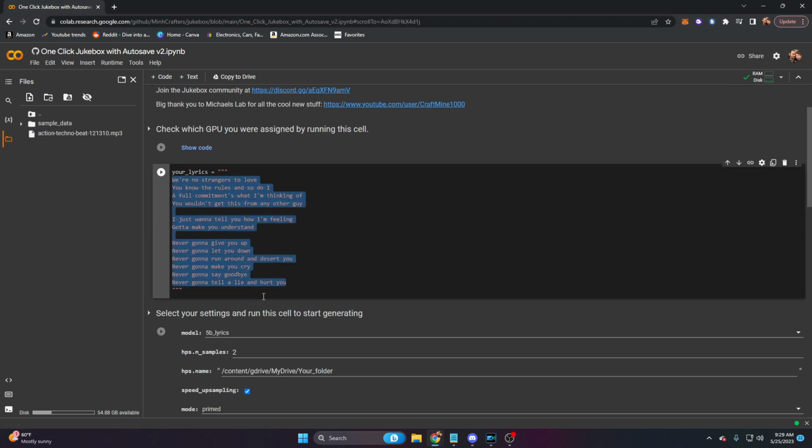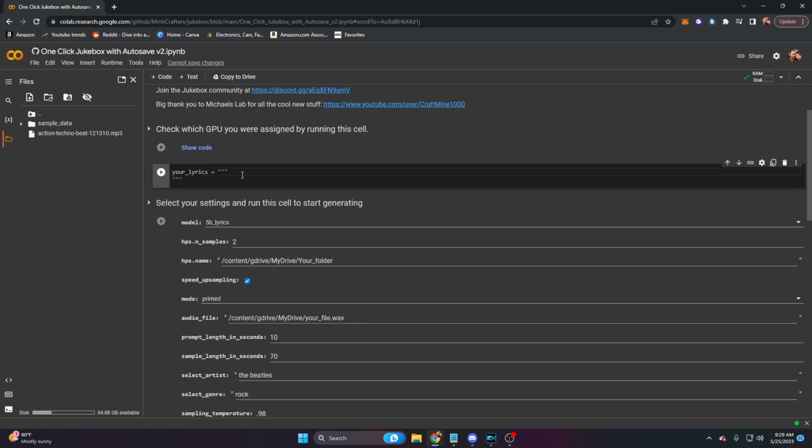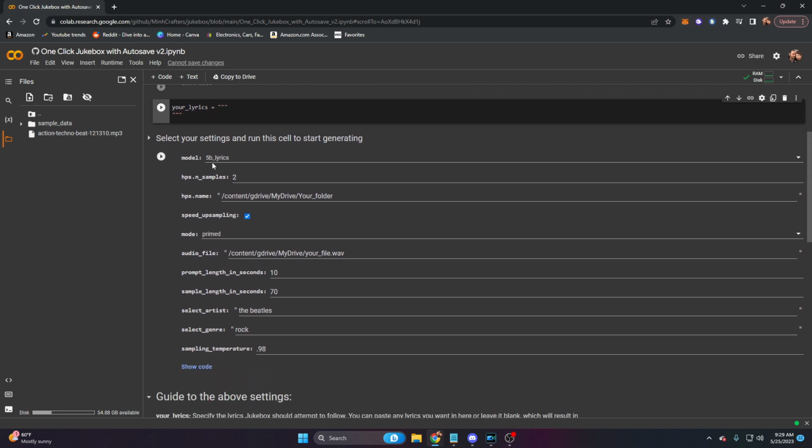Here we see a section called your lyrics. Now this is right, you can generate lyrics as well as music. While I was going for some trance beat, I just deleted all of the lyrics and left it like this. Of course, you can go over to ChatGPT and tell it to generate you lyrics for, well, whatever you're trying to generate. Okay, so let's go down. This is the model. This is where we're really gonna do our editing. This little section right here is all we need to worry about.